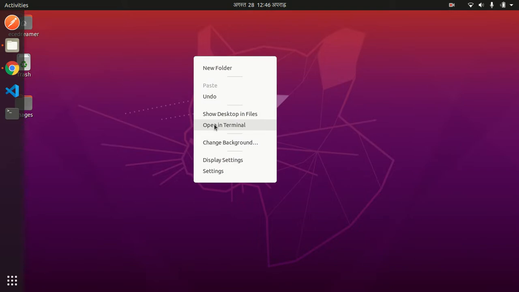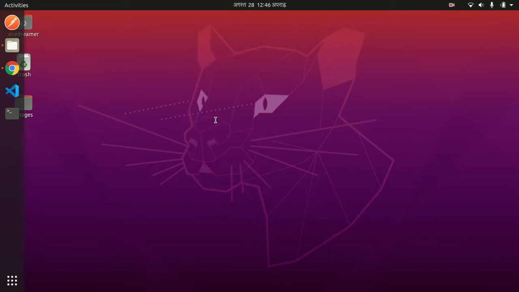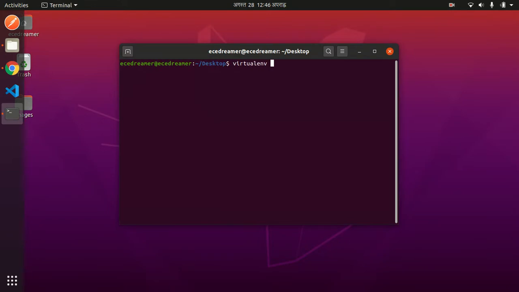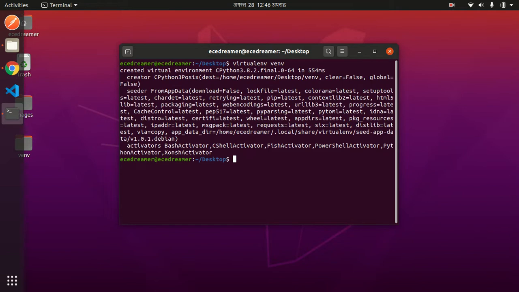I want to make an environment in the desktop folder. I have made and activated my virtual environment. Now let's install dependencies.